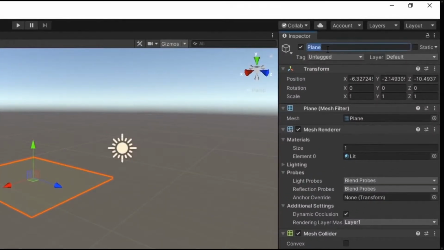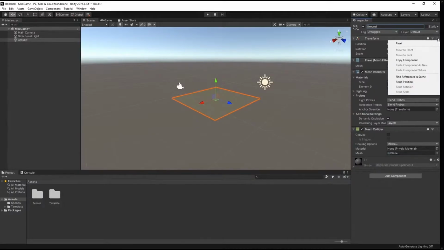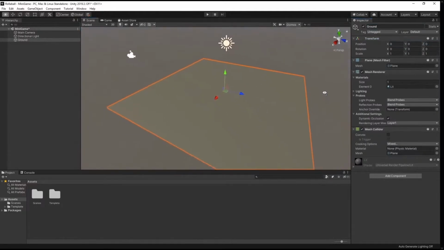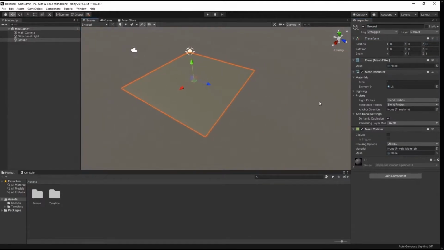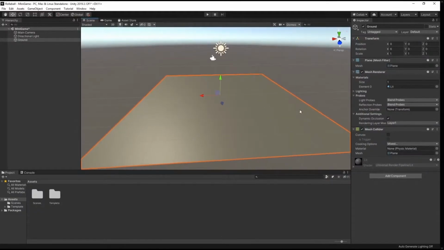You can do this by either selecting the game object and using the Enter key to allow editing, or by selecting the title box in the inspector. Type in the new name and press Enter or Return to confirm this change. Then, select the vertical ellipsis menu in the upper right and reset the transform component. This will place the game object at the location of 0, 0, 0 in your scene. This is known as the origin point of the world, and this is where all of the coordinates in the scene are calculated from. Cool, right?